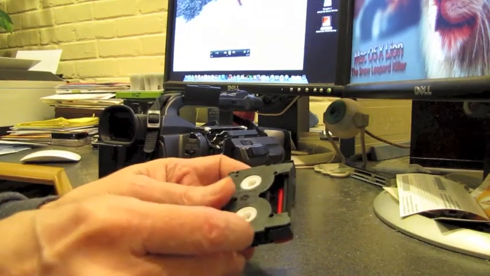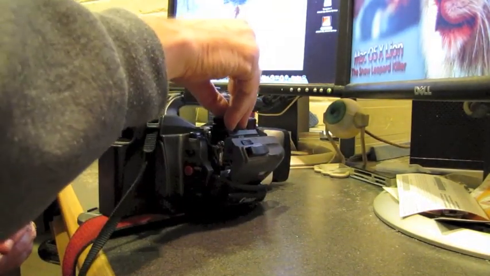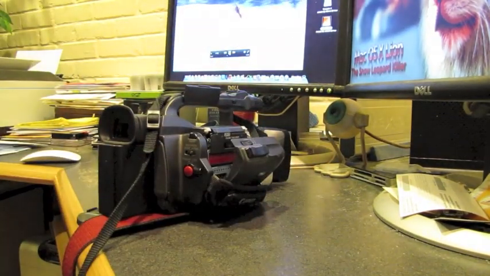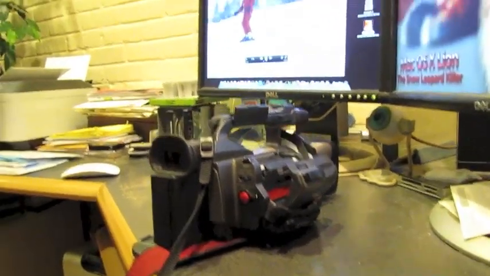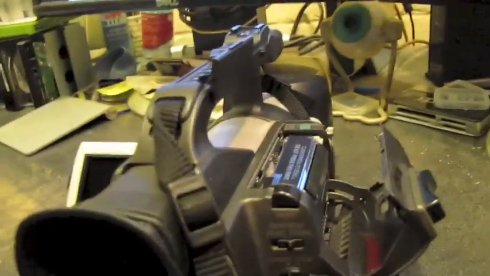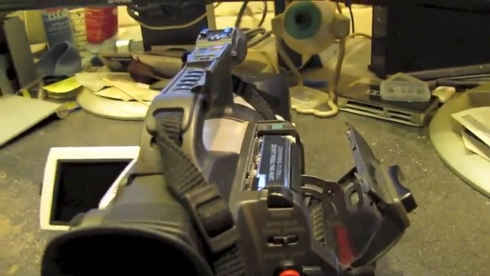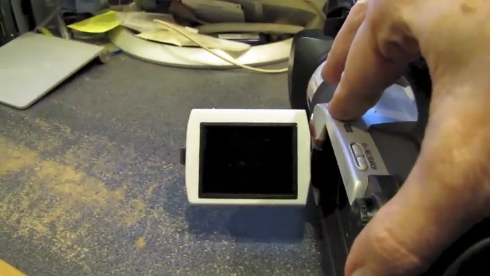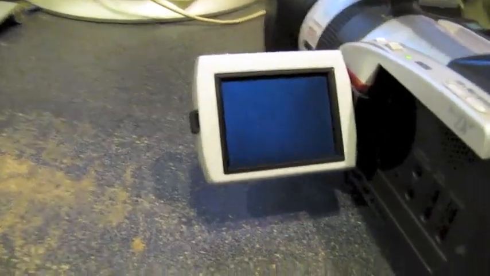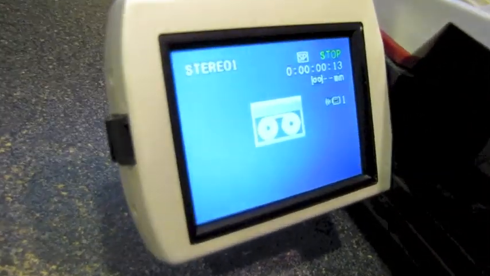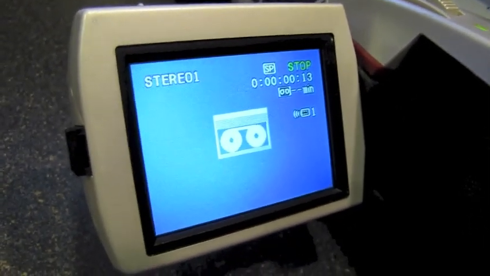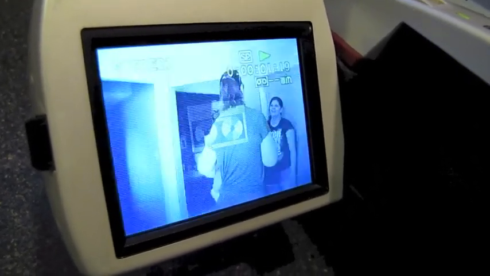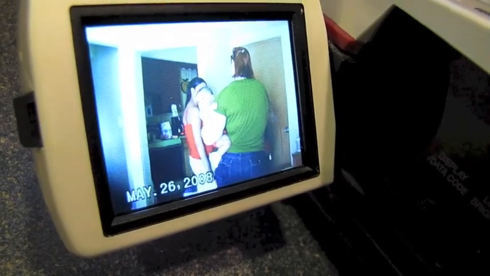I take that tape and put it right back in the machine. Close it up. You'll notice it's not beeping at us. And now if we come over to the VCR, I turn the VCR on. And basically, here we are. And if we hit play again, now that same tape that wasn't working, it's back working again.